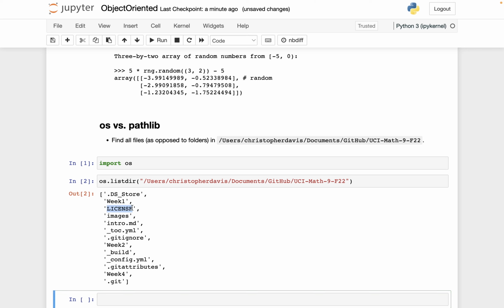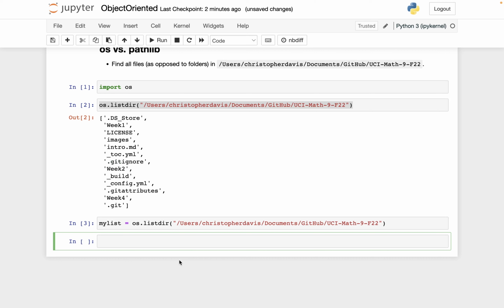For example, is this license a file or is it a folder? Is this images a file or a folder? It's really not clear, and we don't have much access to check immediately from this output, because these things here, like this license, that's just a string. Okay, so let me go ahead and save this. I'll call it, how about my_list?